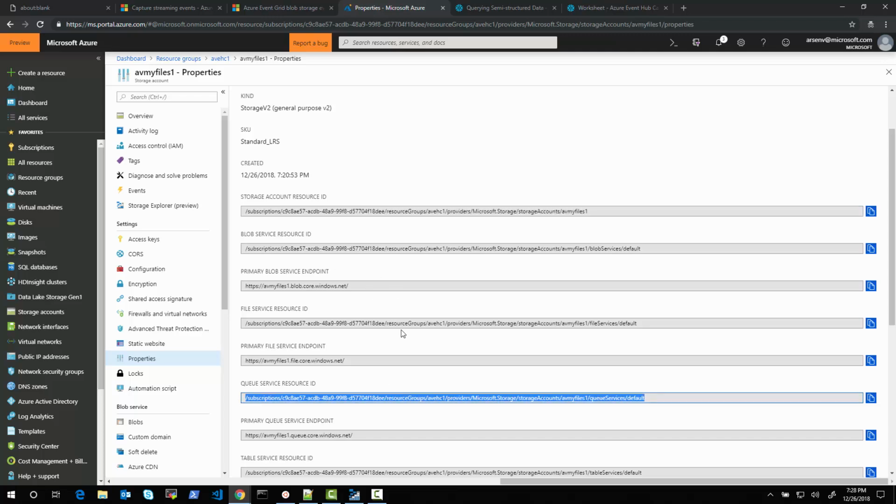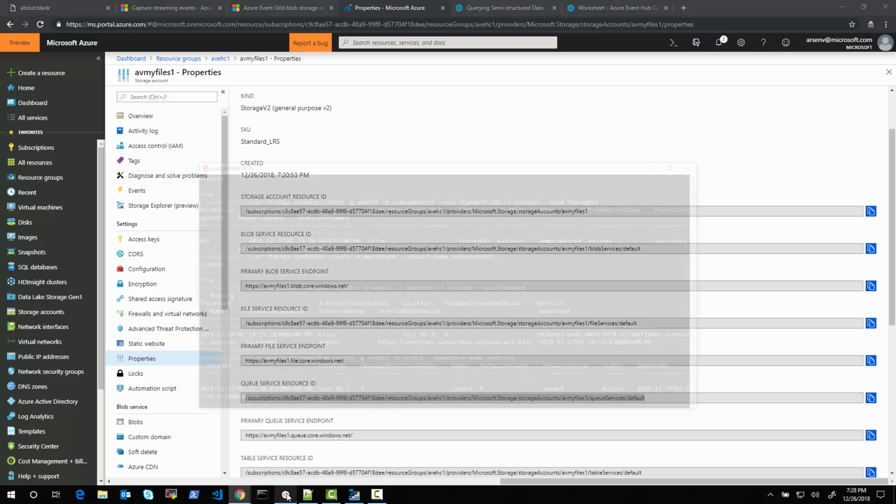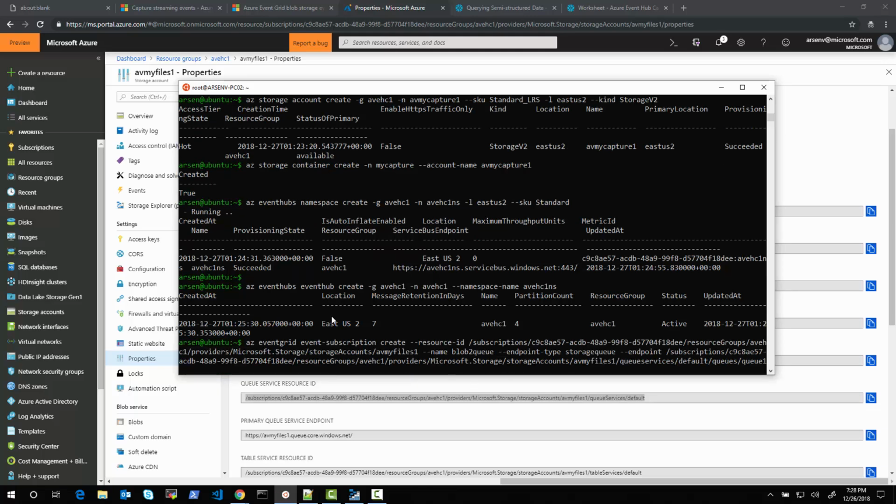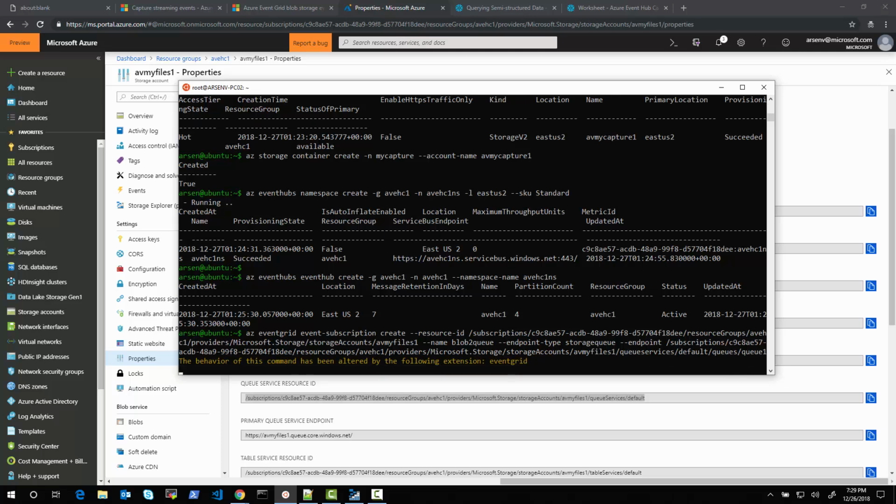So let's now create a subscription using the Event Grid CLI commands, and you need the Event Grid CLI extension for it. I'm just going to copy the command here, and we'll look into that. We have the event grid subscription create, pointing to the storage account, calling this subscription blob to queue. So every blob event goes to the queue, the endpoint will be of storage queue type, and it will be pointing to the Q1 that we created. Let's see how that looks.